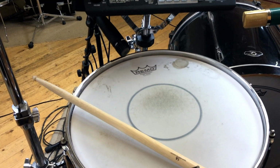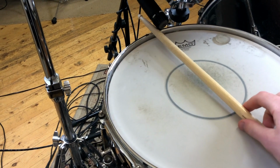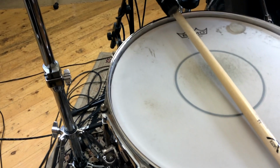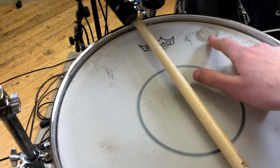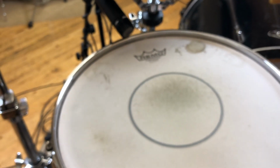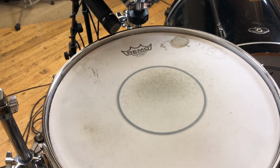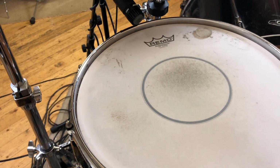You might think, oh, that sounds pretty crazy, but under a mic, with a bit of reverb, it sounds absolutely massive. It's something I'm definitely going to play around with more. Depending on how thick your head is, you might need more muffling. All I have here is one Moongel, but it's a thick head, a Powerstroke P77. It just works really well, but you could do this with any drum head. Just tune it way down and put as much tape as you need to get the desired effect.